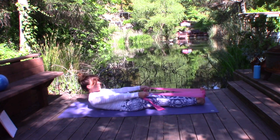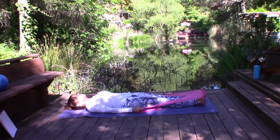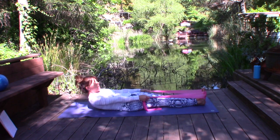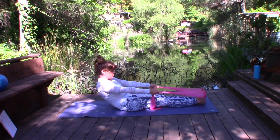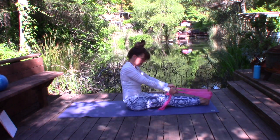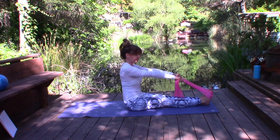Feet are flexed. Placing the spine down one bone at a time. Arms come heavy at your sides. Inhale, nod your chin forward. Exhale, peel yourself back up again. Arms are long. Don't bend the elbows. And restack. Beautiful.